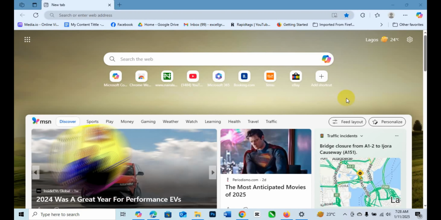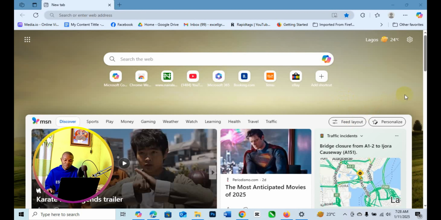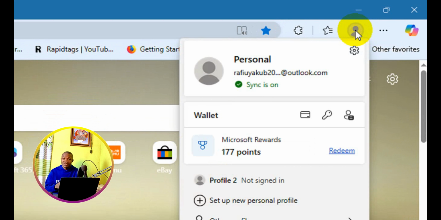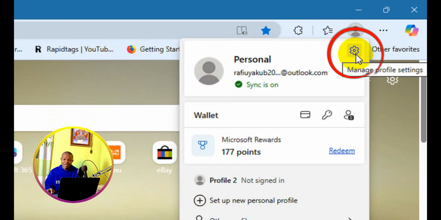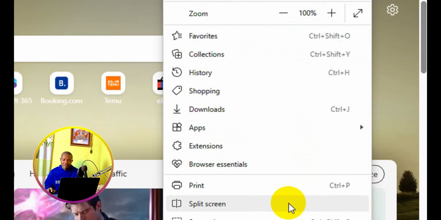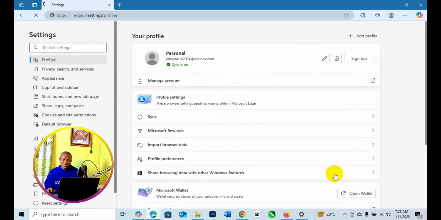Alright, so the very first thing you want to do is to simply open up your Edge browser. Then after you open up your Edge browser, next thing you need to do is to come to the top right there, click on your profile icon. If you have not signed in into Edge browser, consider logging in for full features. So once you log in, next thing you need to do is to click on this settings icon, or better still, click on these three dots from the top side there, and then come down below right here and click on settings. So you are doing the same thing. So it's going to take you right here.